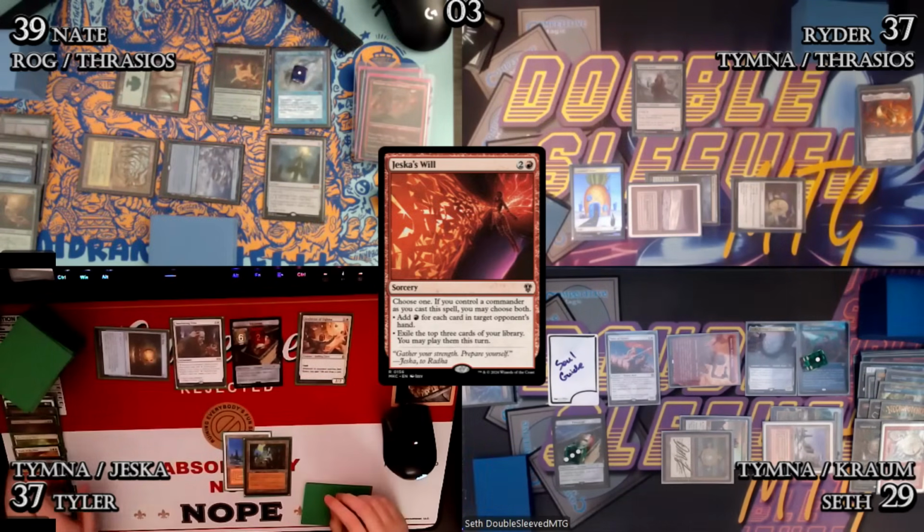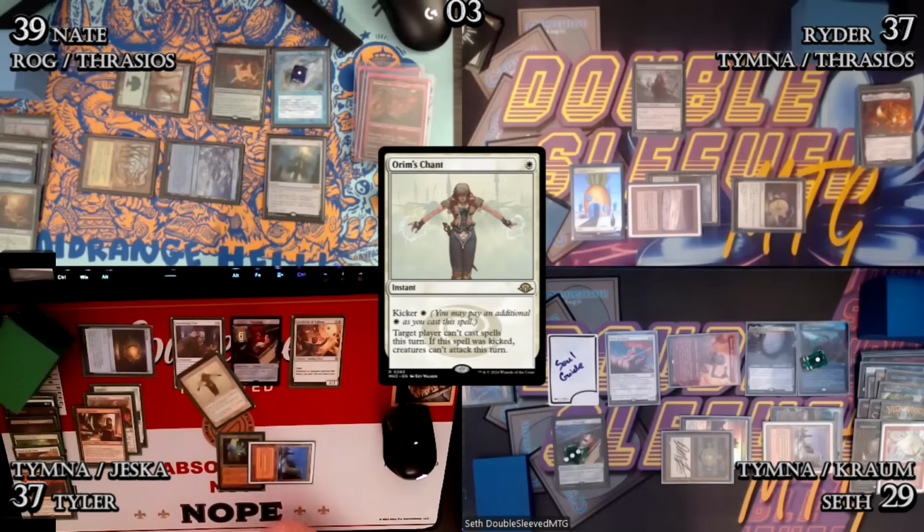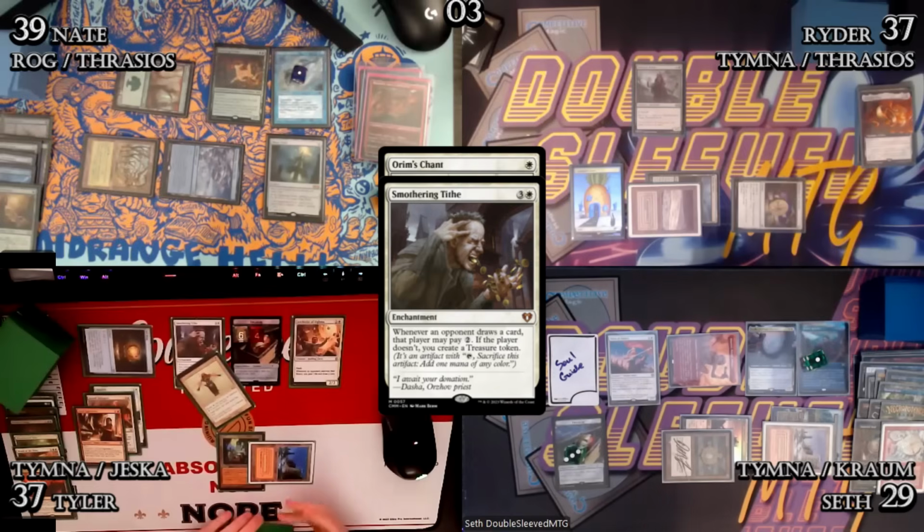Alright, I'm doing the mode to exile the top 3. So it'll be Reprieve, Ashiok, Salvagers, and a Loyal Apprentice. Attempt to cast an Orange Chant. Mystic Remora. Seth draws and then me. Alright, I'll make 2 treasures off of this. And then I have to declare a target.